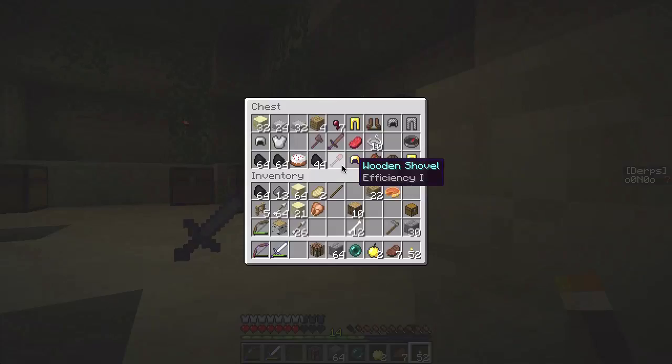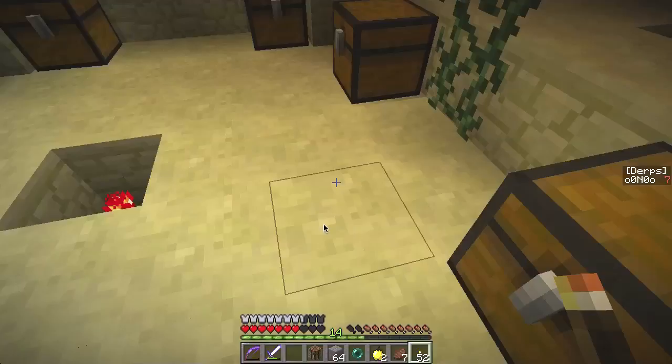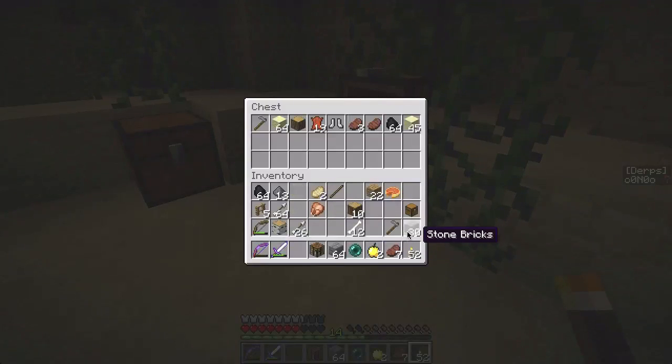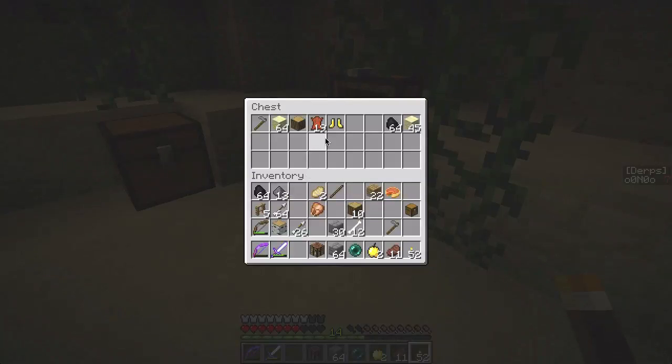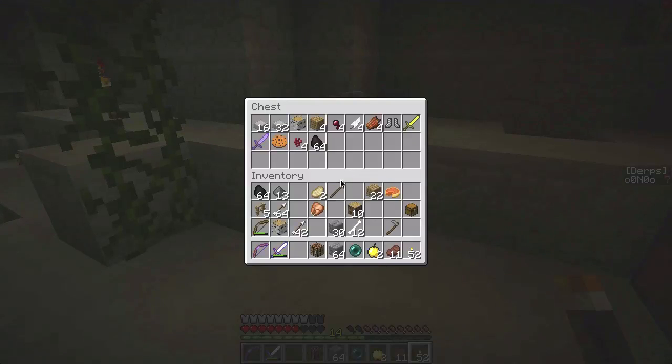Arrows. Good enough. What's this sword? Stone. Don't want stone. Red meat. Oh, there we go. Full iron and a diamond helmet. Awesome. What's this? Ooh, punch to unbreaking. And arrows. Good enough, good enough. So much stuff I have no idea what to do with.